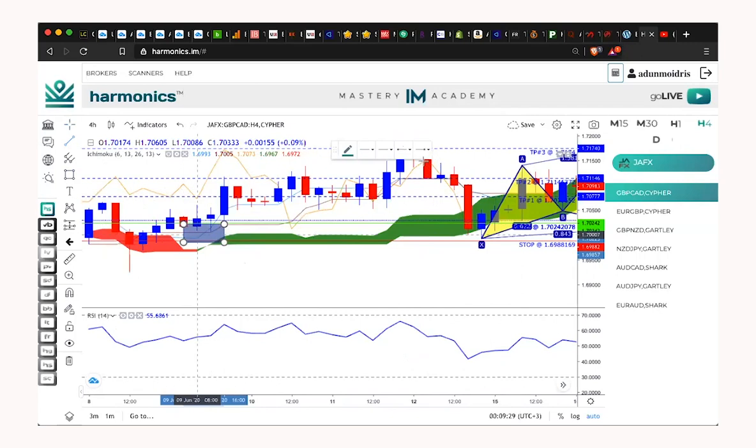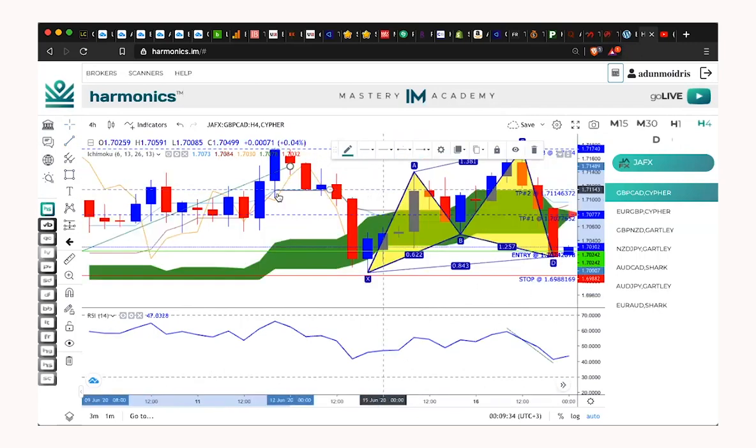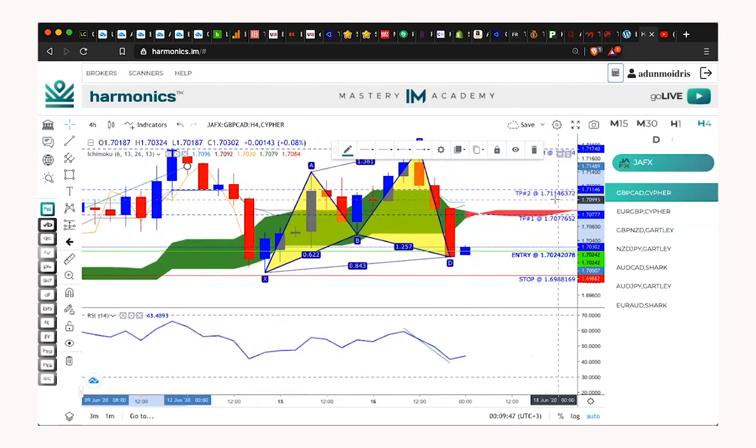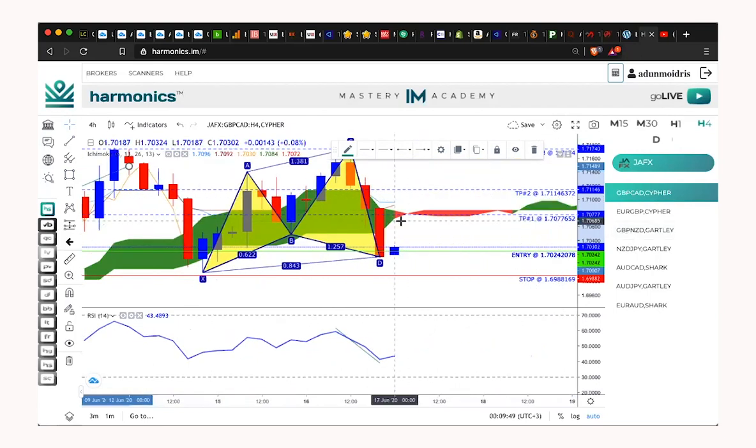It went all the way up, and at this point, where the blue line crossed back the red line again, it started doing what? It started selling, and that brought it there. Then again, the blue line crossed at this point, it started buying. Then it's still buying, but for some reason the cloud became red, and it was selling for some time temporarily.